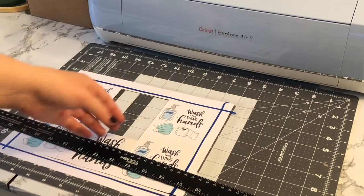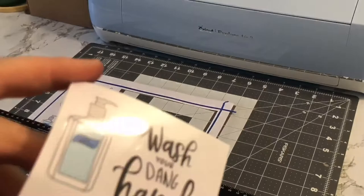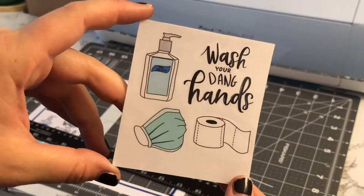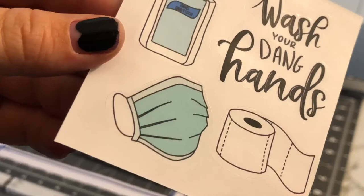You can kind of see on the edges of these letters, especially this H, that it cut very close to the letters. It's not the worst, however, it could have been a lot better. I gave it a lot of border, it should have not done that. They peel up like that, but it does bug me a little bit that they didn't get cut perfectly. That's again because I messed up with that tape. I also messed up cutting this on the right, which is why it looks a little weird. Cut off the top layers on accident without cutting through all the way.